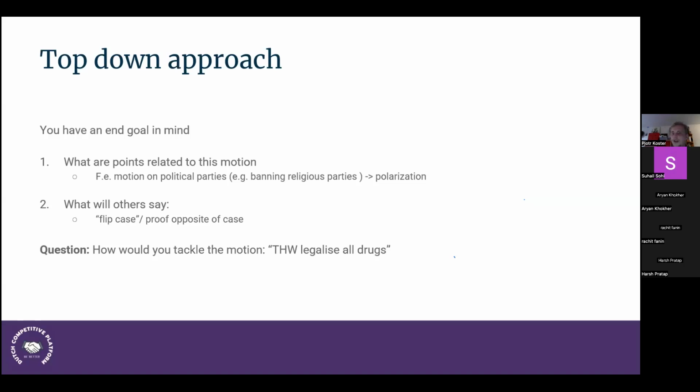Another thing that you can do, if you really have a lot of trouble, is think about the other side. So when you're using these top-down methods and nothing's really helping, you could think about what you would say on the opposition side. And then you can either just think of rebuttal, maybe the exact opposite of what they're saying, so a flip of their case, or maybe a framing or characterization that outframes it.